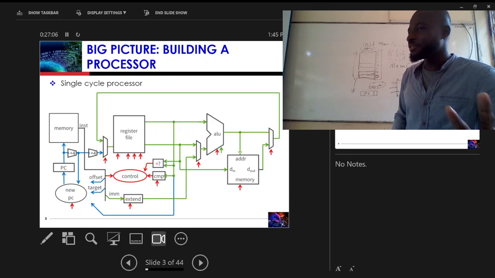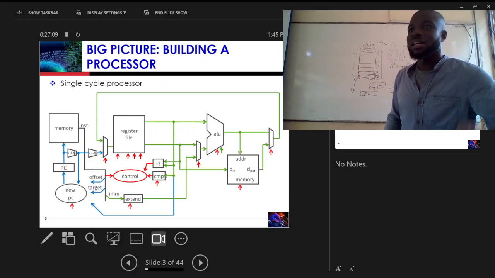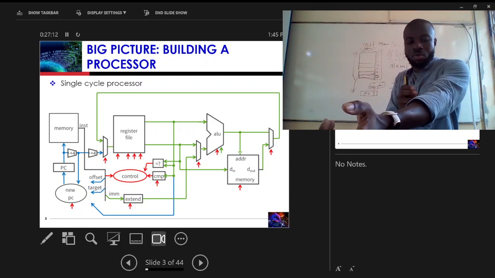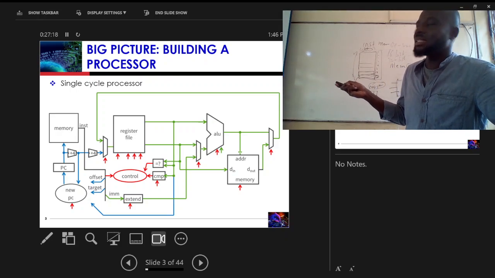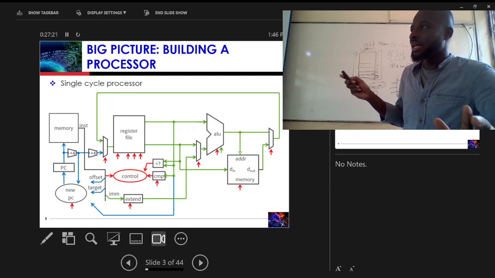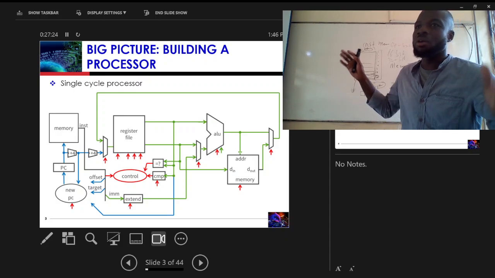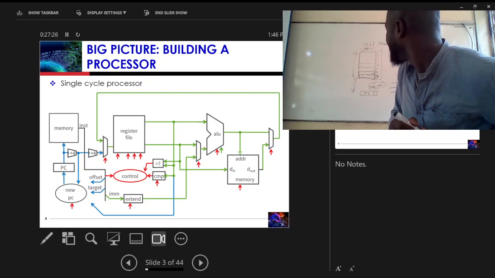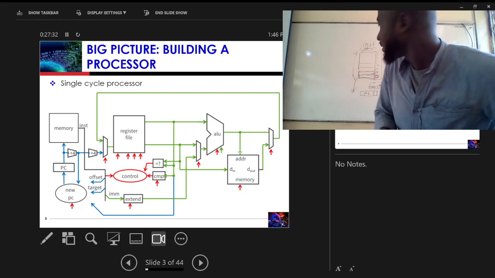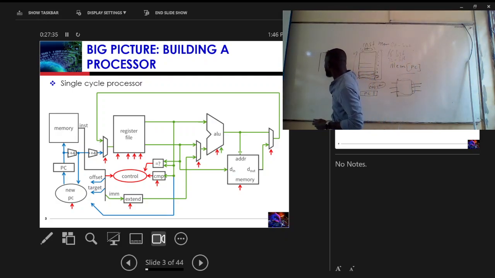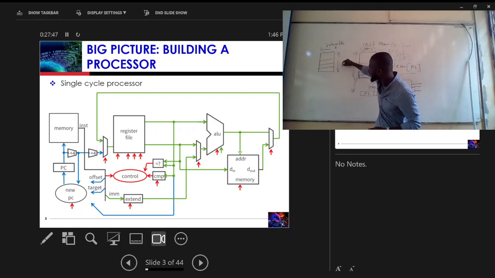Each CPU has a register file. Each CPU in the world has a register file. And then the CPUs differ. One of the main differences between different CPUs is how they implement their register file. By how they implement the register file, I mean the data width. The register file is just memory, and like all memory, we have what is known as the data width, and then we have the depth, right?